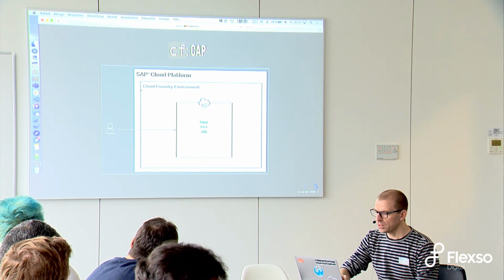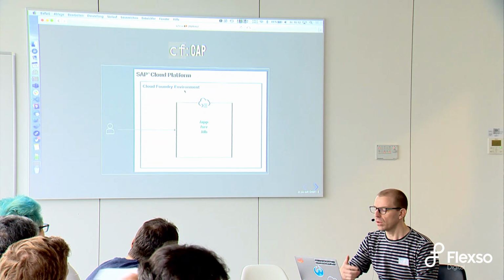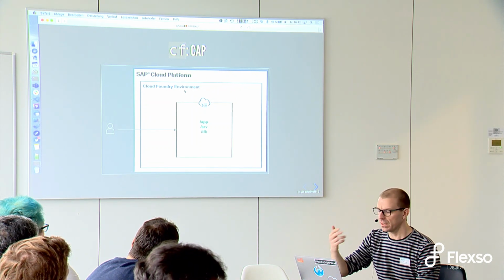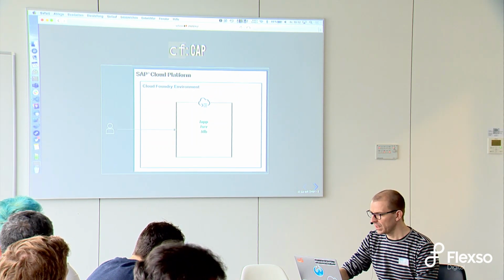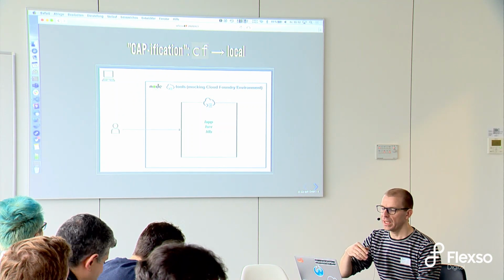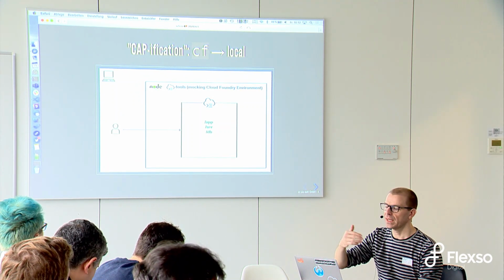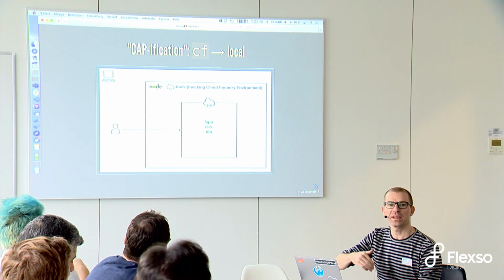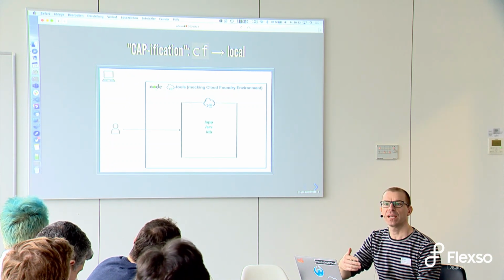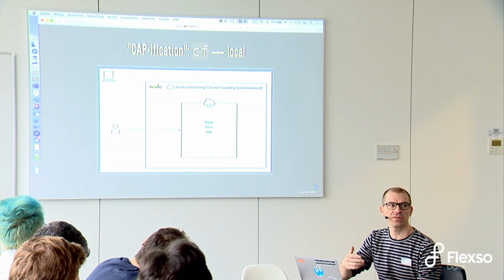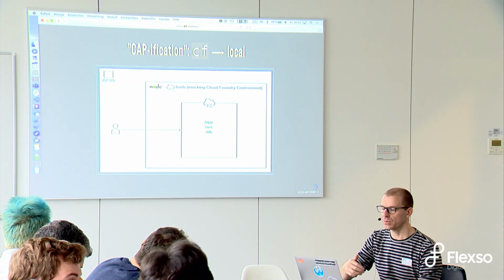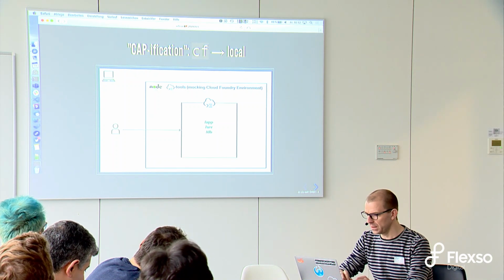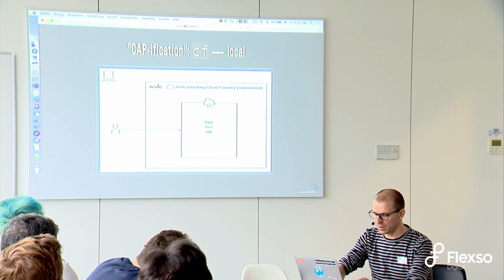As you can see here also, it runs on Cloud Foundry, so as the name suggests, it's the cloud application programming model. But what you can do is take the entire stack and develop it locally as well. So CAP is CLI first, just as the UI5 tooling, so you can take it and work with it locally. And I think I'll just demo something.